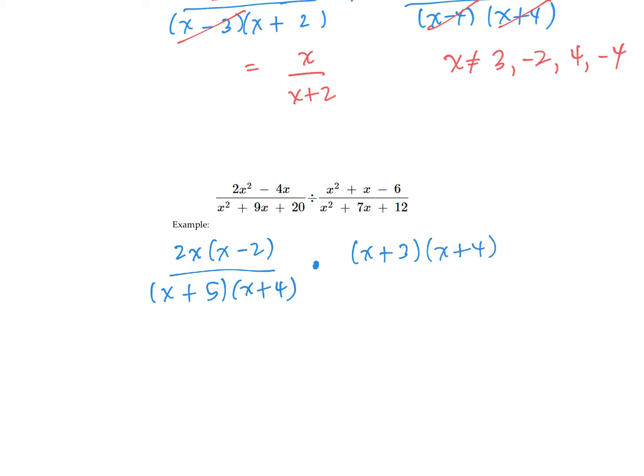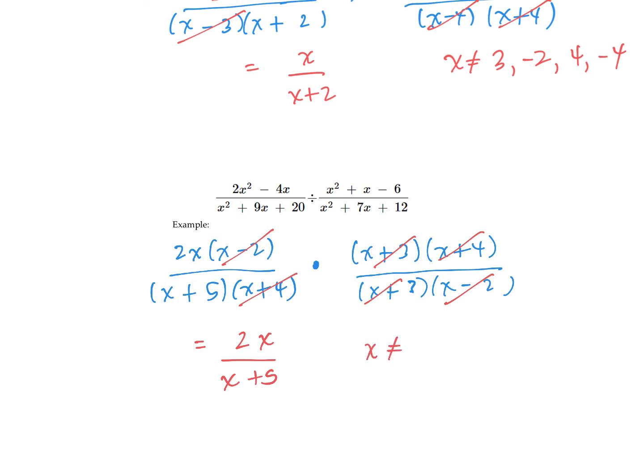Two numbers that multiply to get 12 and add to get 7 are 3 and 4. On the bottom, I have another simple trinomial. 3 times 2 is 6, and plus 3 minus 2 adds to positive 1. And then we'll reduce. So let's see, we've got 1 there, we've got 1 there, and we've got 1 there. So final answer is 2x on top, x plus 5 on the bottom, and then my restrictions, I'm going to state it on the original. So negative 5, negative 4, negative 3, and then also on the reciprocal, which adds an additional 2.